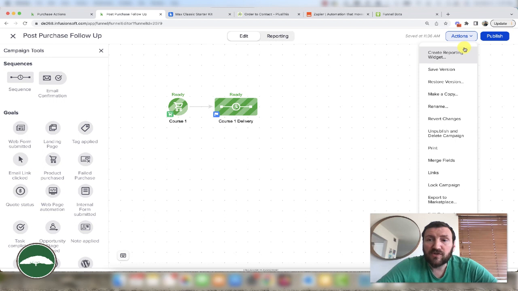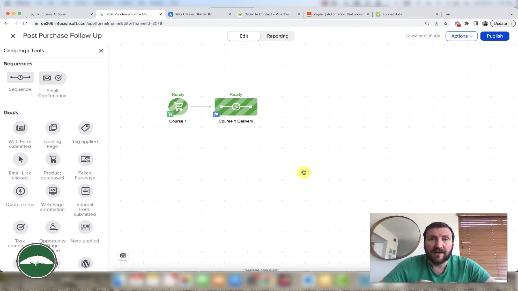And the reason that those merge fields are really valuable is because if you make a copy of this campaign for course 2, you don't have to rebuild things from scratch. You can just update the merge field values in the second campaign, and you've created a custom delivery mechanism for course 1 and a custom delivery mechanism for course 2, and they're all referencing the thing we know that they bought in order to start that automated process.